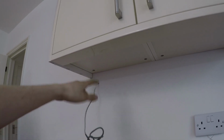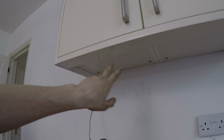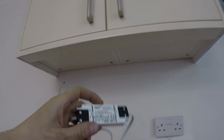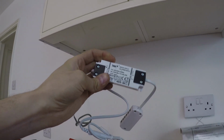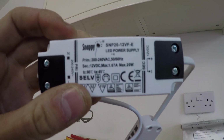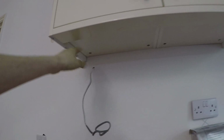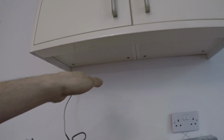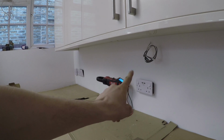That's another undercupboard light each, so there'll be a little transformer in the corner here, just powering a little LED strip. In fact, this is the transformer here. It came with the kitchen, so the kitchen company supplied it. So I can't say I've heard of Snappy, but there you go. So they've got to go in, so we'll chase that up a little bit. I think the tiles are ending about here somewhere, so any damage we create in that corner won't matter because they'll be tiling up to it. Down here, same sort of thing again. We've got a USB socket.